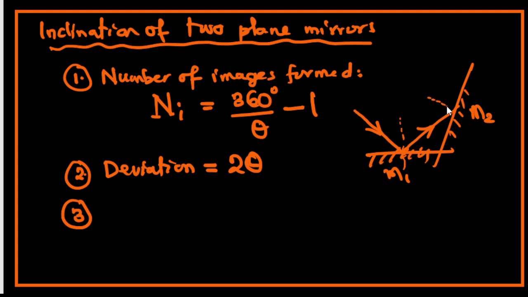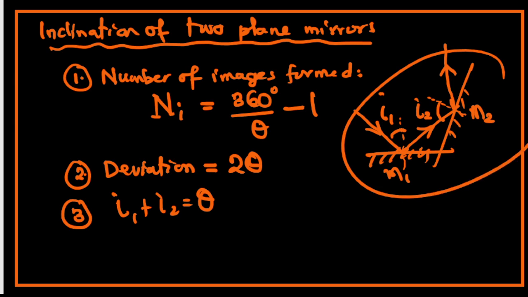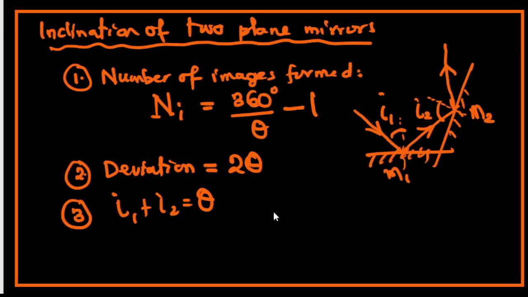So if you draw a normal to that too, it will produce another reflection. So if this is the initial angle of incidence I1 on mirror M1, and this is the angle of incidence I2 on mirror M2, always know that I1 plus I2 is always equal to theta. It's not necessary to have this formula in your head. It's something you can always analyze from this diagram, but it makes it faster if you know this. So similarly, R1 plus R2 is always equal to theta.